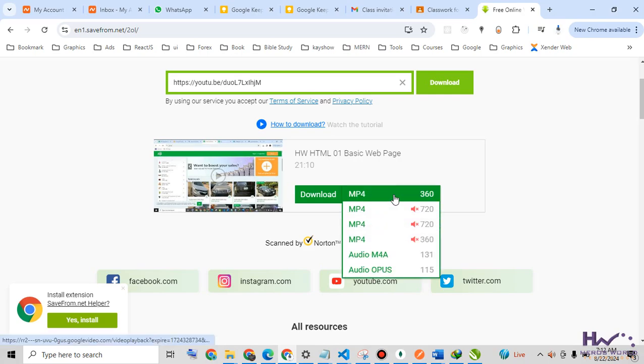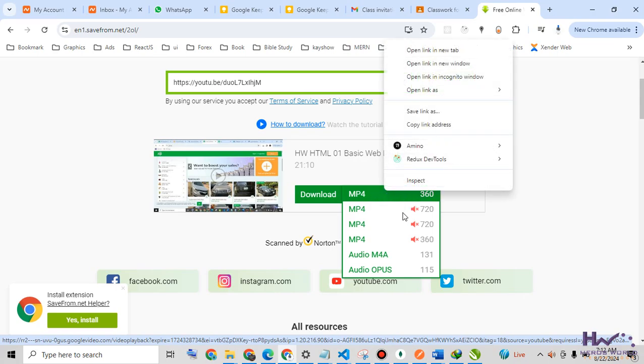You click on this place, you hold it down so that it opens, and then you click on this one. You hold this one down for the mobile phone so that it brings out the menu, but with the system, you just right click on it, then you go over to save link as. So you click save link as here.